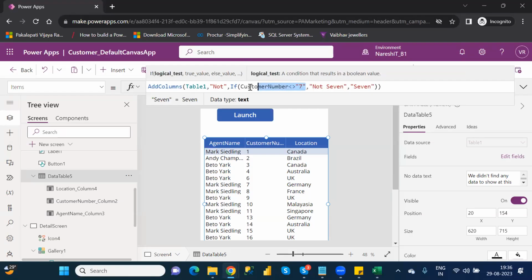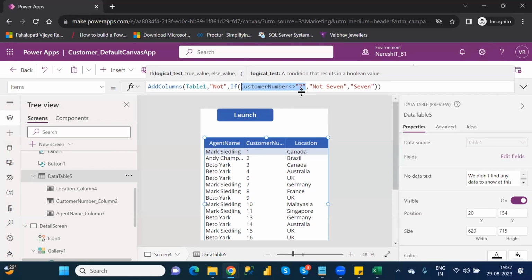It will check each and every value in the customer number column, whether it is 7 or not. If it is not 7, then 1 not equal to 7, right? Is it true? It is true. Then it will display not 7. For this one also, not 7. This one, this one, this one, this one. For this one it is equal to 7.